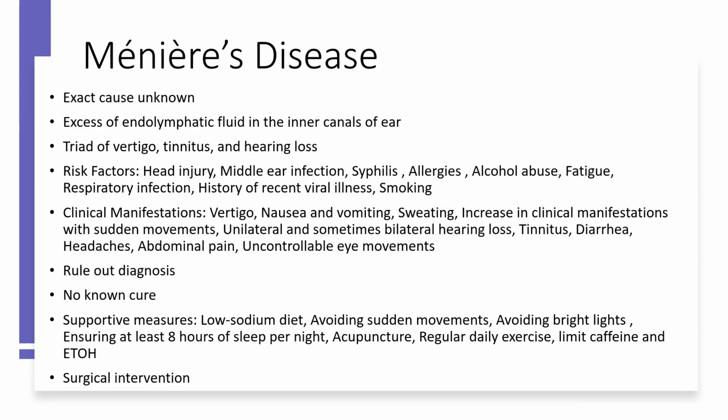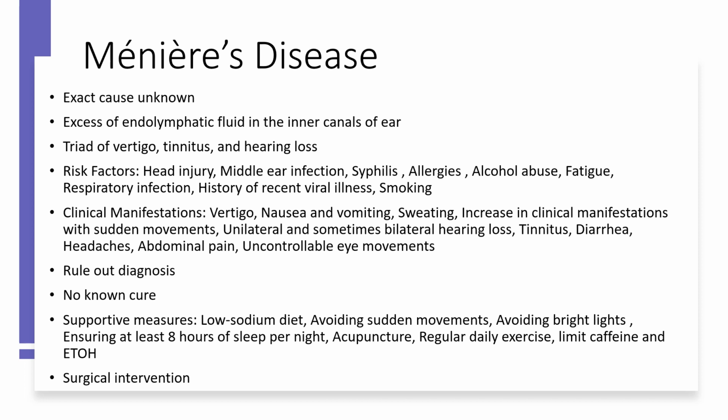Meniere's disease. So the exact cause is unknown. There are several correlations that have been made about this disease. It's known to occur most commonly with infections, during periods of high stress, after a traumatic injury, and with allergens. Clinical presentations are a clinical triad of vertigo, tinnitus, and hearing loss.